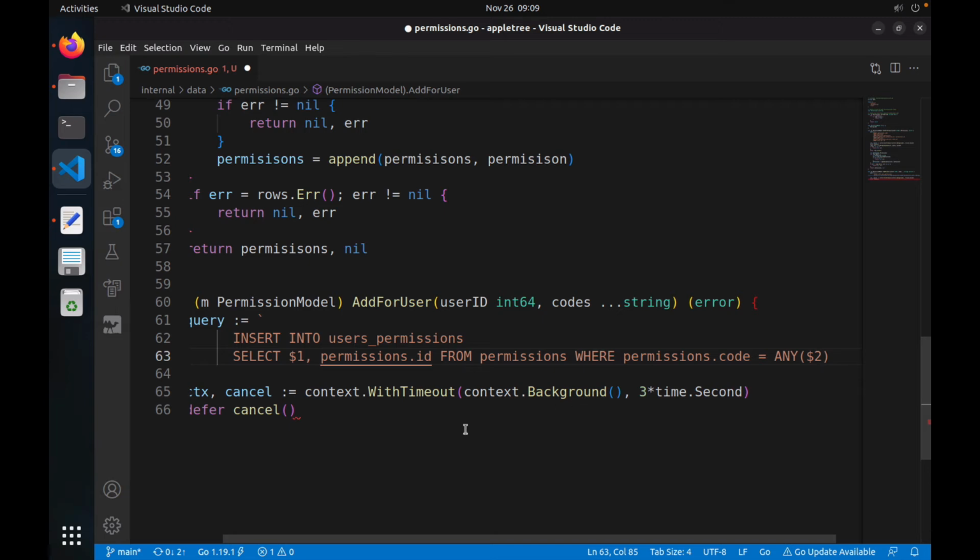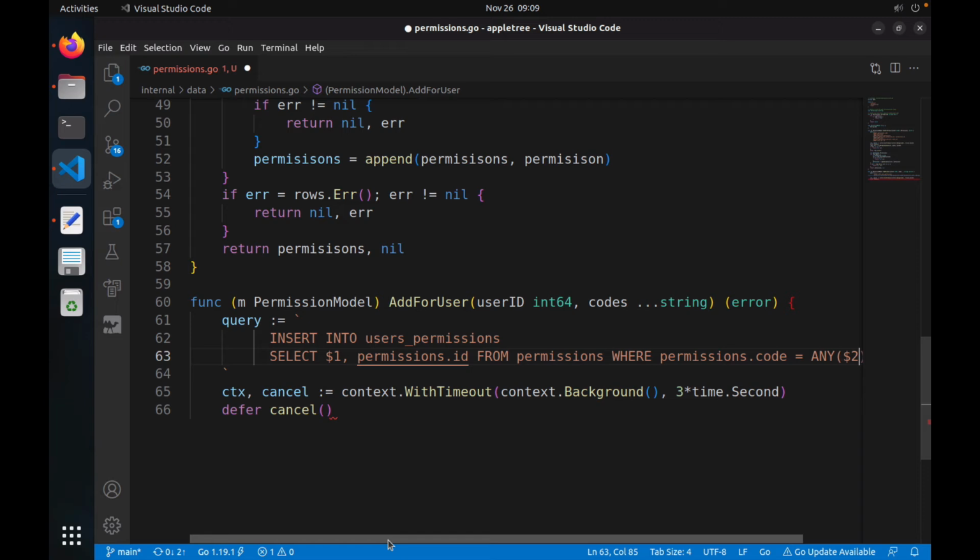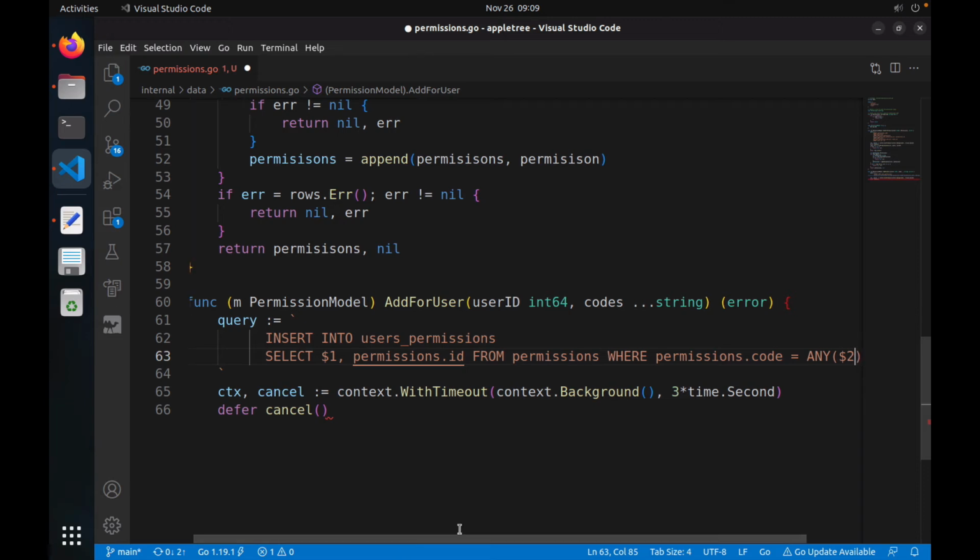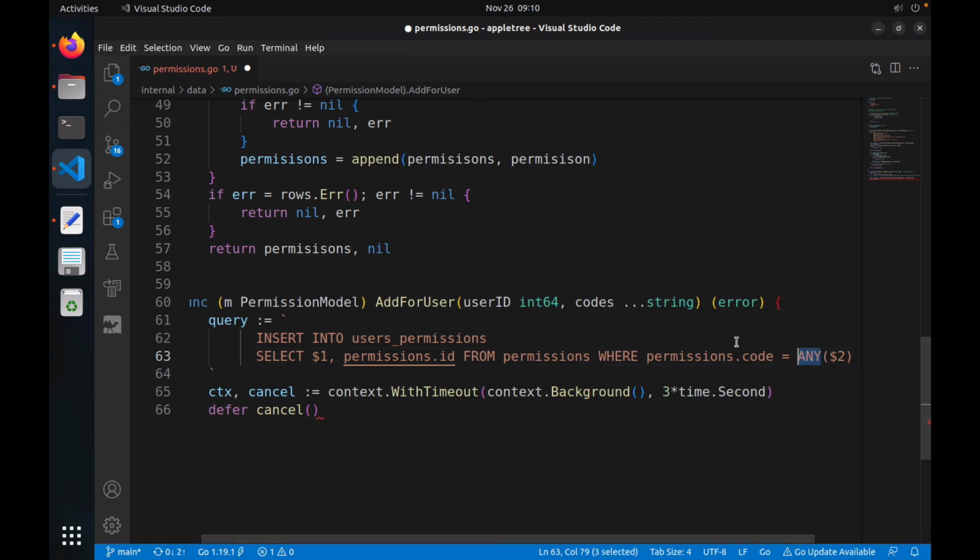Great, so with that query out of the way, if any is new to you, you could always look up how any works, but it's basically grabbing the array and checking to see if there is anything that matches the permission.